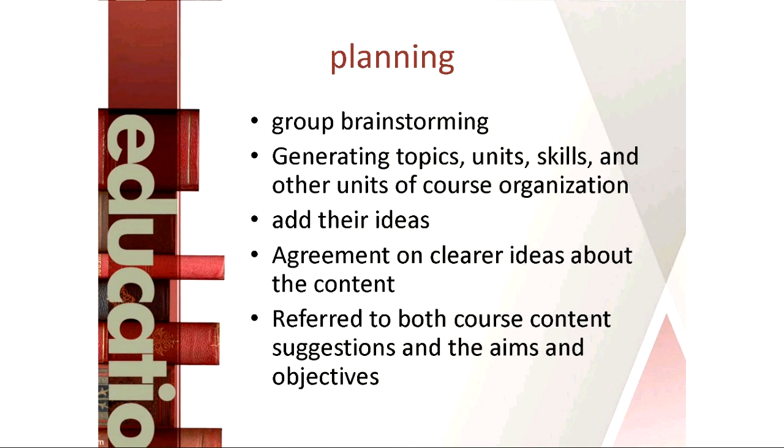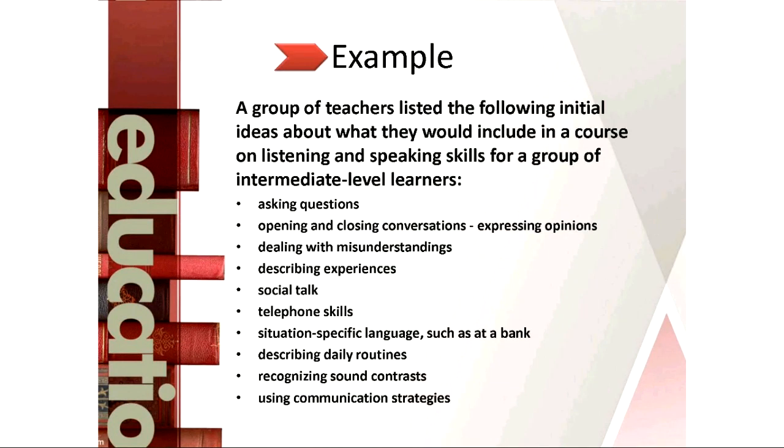You add more ideas. You try to agree about the content, and you try to connect the content with the aim and objective of the course. Here you have an example with a group of teachers and the list they started to work on to design a course for listening and speaking for intermediate level students. Okay, so this is the example.